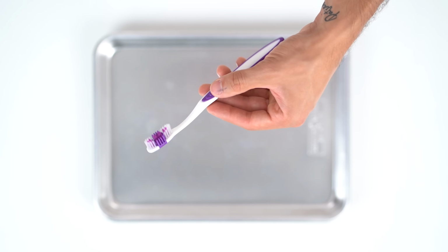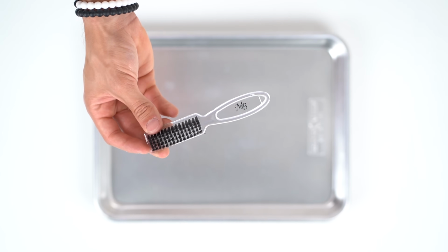Now the third and final product to complete the entire barber kit for today is this toothbrush, and I know you're wondering why a toothbrush. It's to replace the barber brush that's basically going to take off all of our excess hair that we cut off with the razor and the comb.